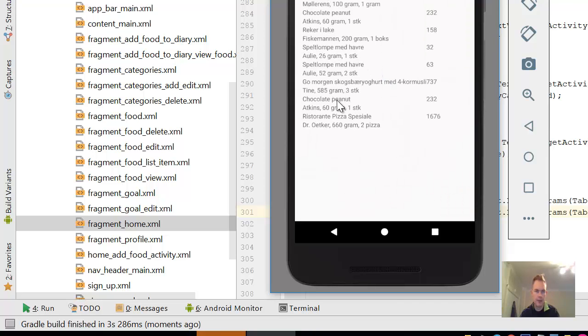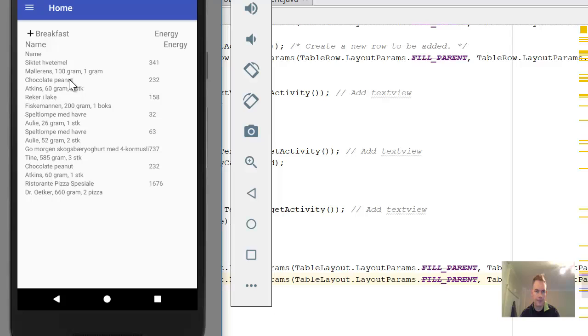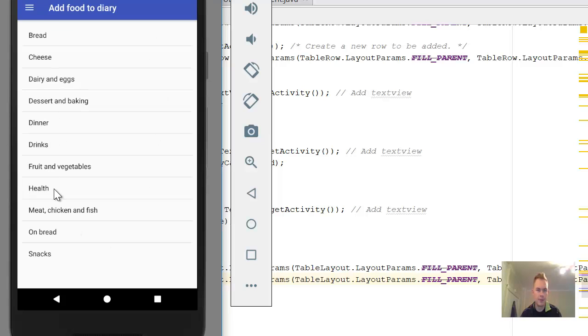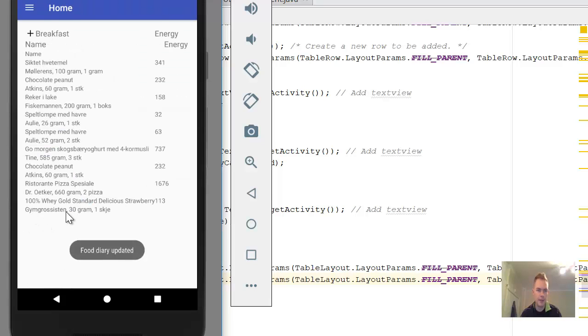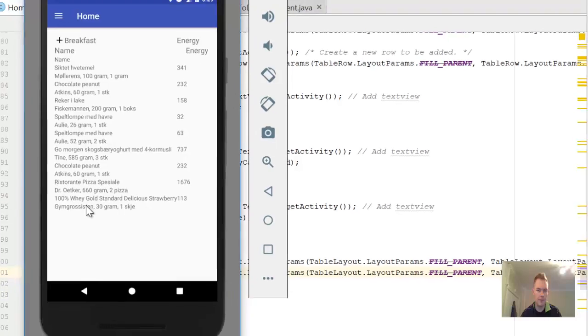And here is everything we have eaten today. So now we just need some formatting. So let's just try to add some protein powder, and it's here at the bottom.